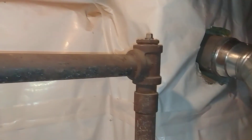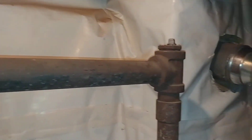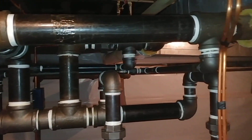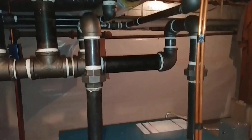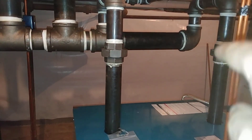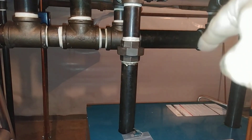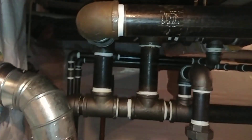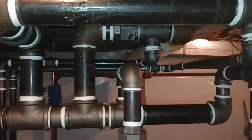There's the other dry return — I think I showed that the other day. Here's another shot of our piping. So it's a drop header — comes out, goes into the three inch. This goes into the three inch, and then we have the three inch counterflow mains as we discussed before.